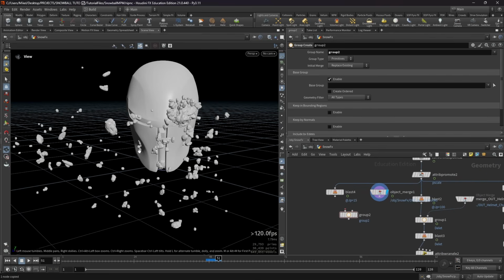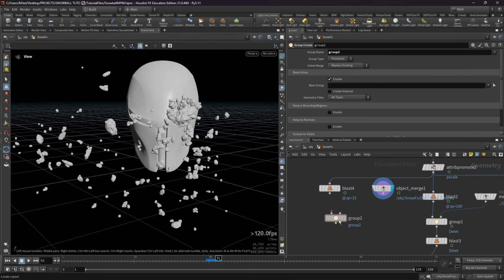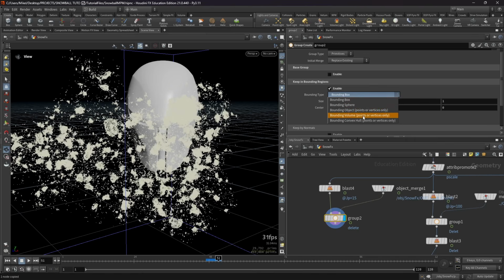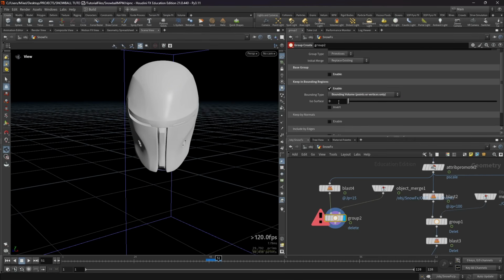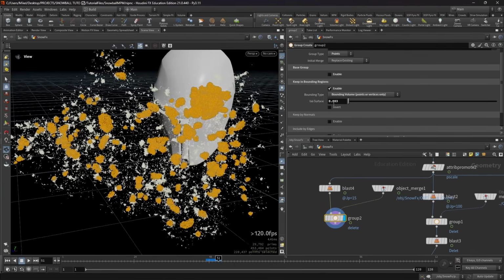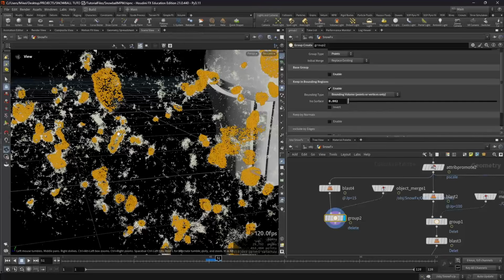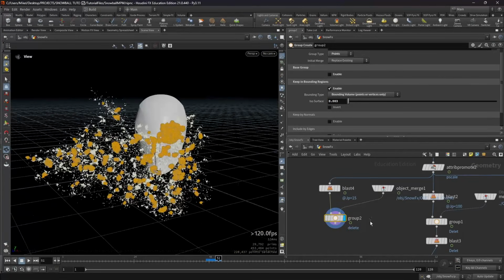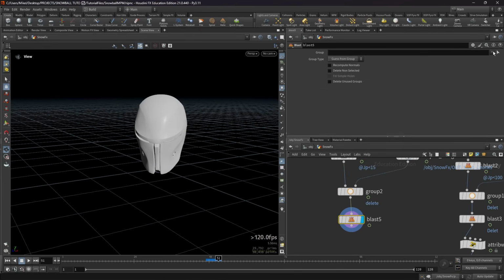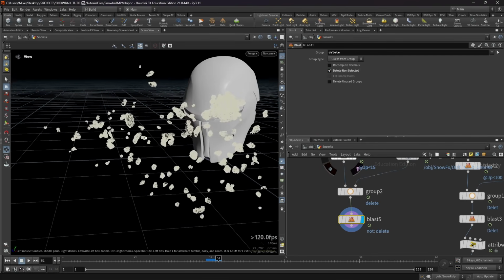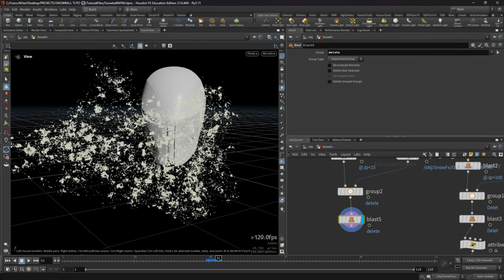So we're going to delete the points that are around this VDB. So let's just connect this here. Let's call our group delete, and then put keeping bounding regions. And instead of bounding box, let's put bounding volume. And here on the ISO surface, let's put 0.003. Oh, sorry, and we have to point this into points. And yeah, I think this ISO surface is okay, because 4 is a lot, and 2 is not really taking all these parts. So yeah, 3 is the good value. And with this, we can create a blast node and delete this delete group. So we are deleting all of these that we don't really need, and we have this extra snow.